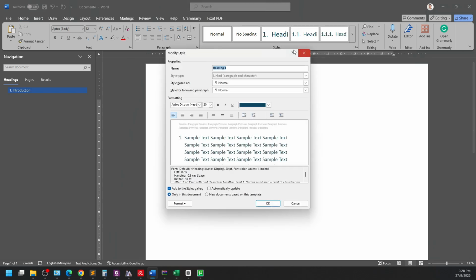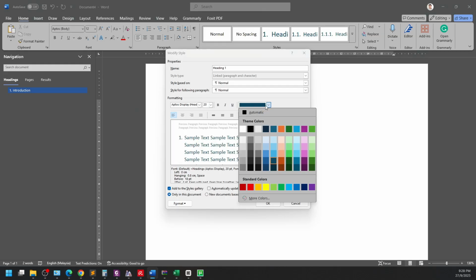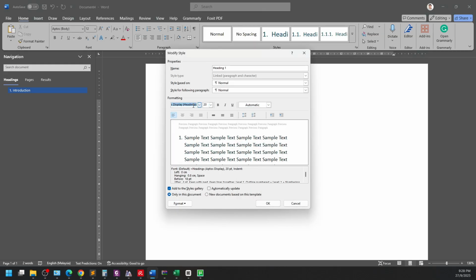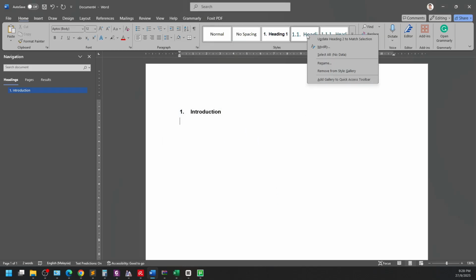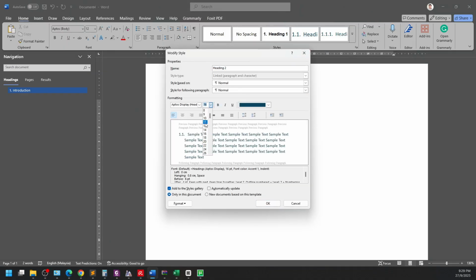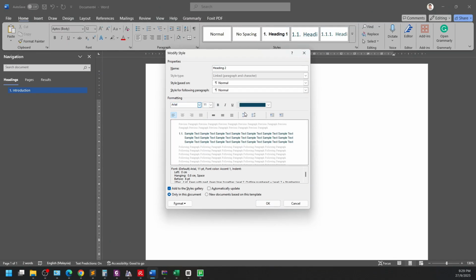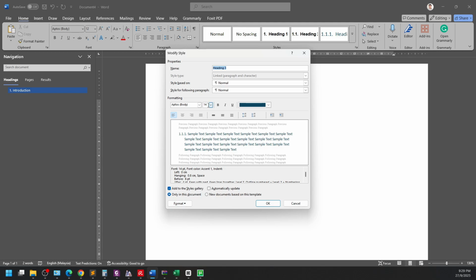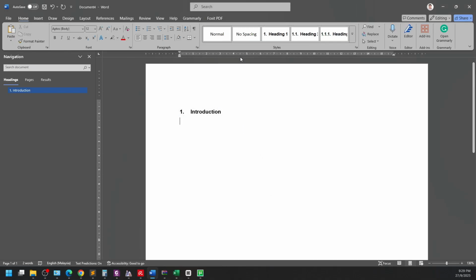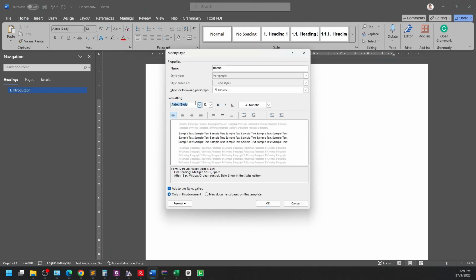For example, for heading 1, we are going to color it black. And then you can set the document font like Arial, let's say for example 12, and bold. So that is pretty common for research papers. And for the headings too, we can set the same thing. So let's set all the fonts to be the same size. And also for heading 3 here, 11, Arial, bold, and black. Now for the normal as well, we can change it to Arial and then 11.